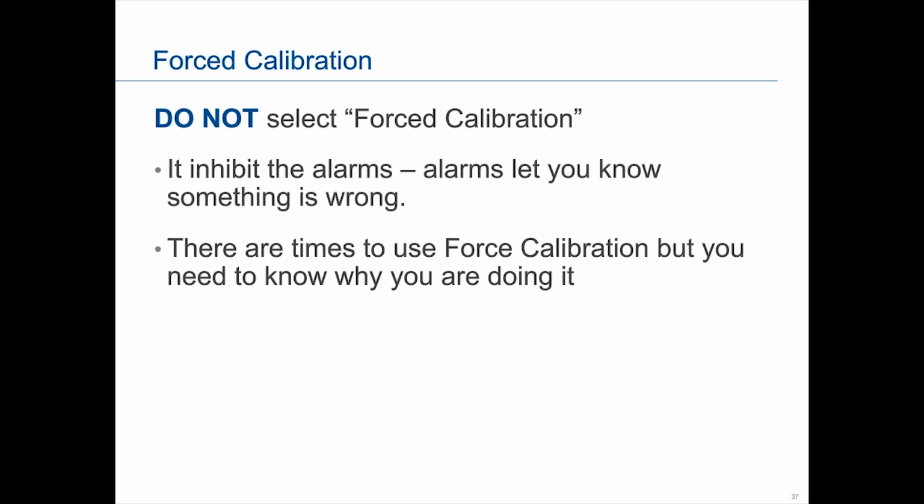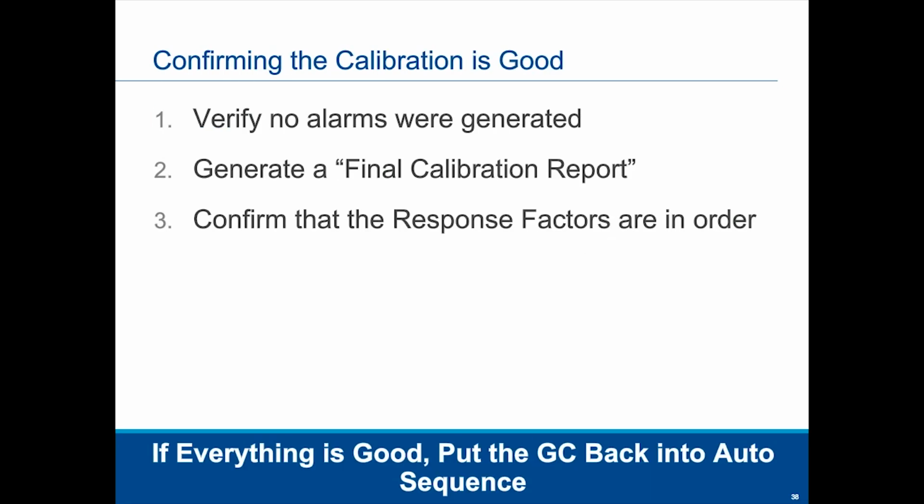Okay, so we want to confirm we have a good calibration, so we want to verify there are no alarms. We will generate a final calibration report, and then we will confirm that response factors are in order. I'm not going to go into everything we went through last webinar on response factors, but I am going to show just a few slides from that webinar because response factors are so critical in determining that your GC is operating correctly and the calibration has been done correctly.